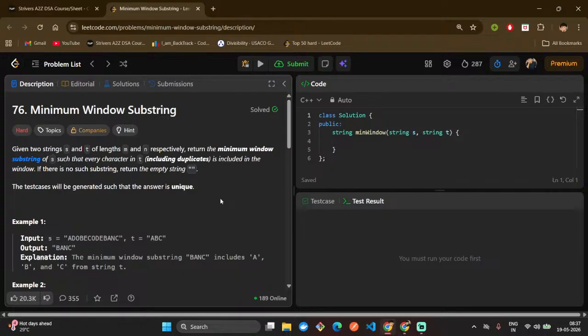You are given a string S and T, and you have to return the minimum window substring such that every character in T, including the duplicates in it, is included in the window. If there is no such substring, return the empty string. So every character should be present in S, including the duplicates.